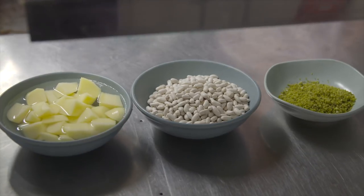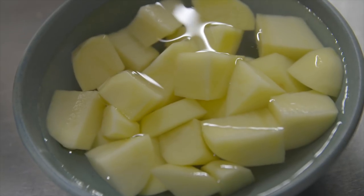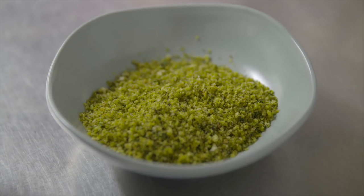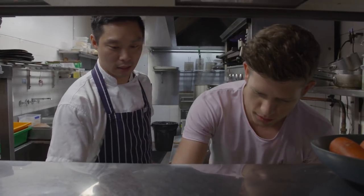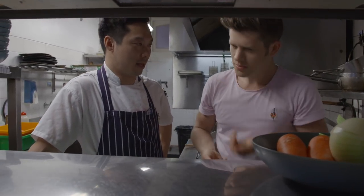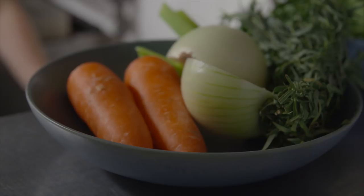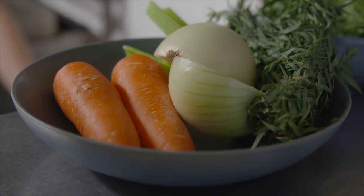Okay, so you've got a whole bunch of ingredients down here — take us through everything. We've got some cannellini beans, some Dutch cream potatoes, and a herb crumb. What kind of herbs are in there? There's parsley, dill — just whatever herbs we have in the fridge. Just tossed up with some herbs and toasted off. And tarragon, a few veggies for the cannellini beans, and some baby spinach.